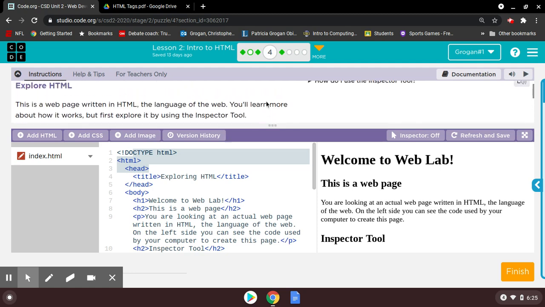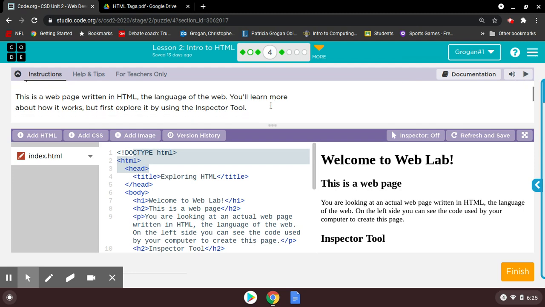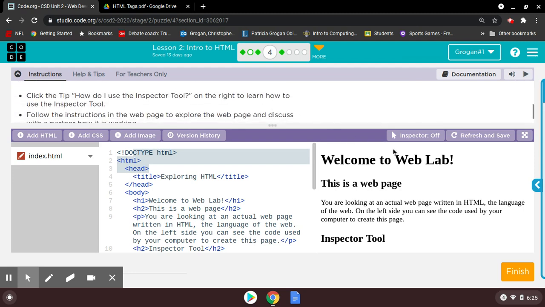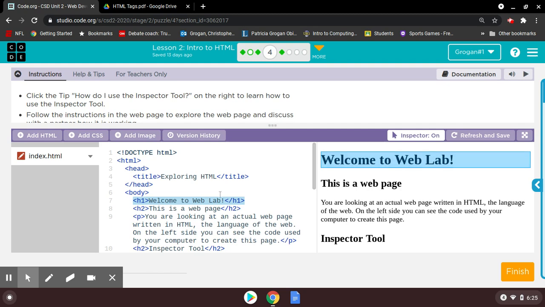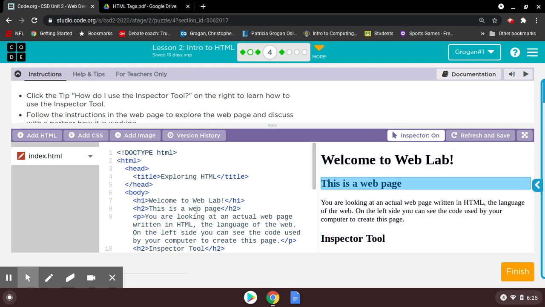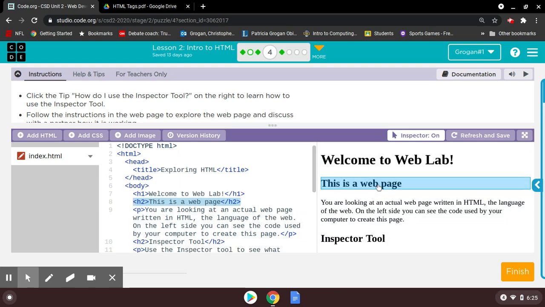When you look at the directions, it just shows how the inspector tool works. You click on inspector off. What will happen is that when you turn the inspector tool on, notice how if I click on line 8 here, where it says this is a web page, it highlights on the preview screen.